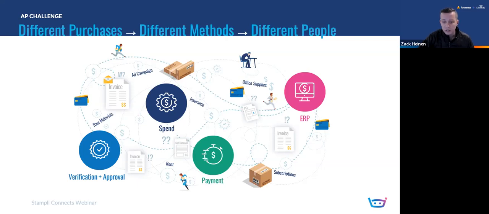So for example, accounting can be spending a lot of time tracking down the right people to verify purchases and get the details needed to properly account for these expenses. And then after the purchases are verified and approved, accounting needs to make sure that they have all the right details to pay their vendors, which can be done across multiple payment platforms. So ultimately, there's a lot of moving pieces here, and it can create a chaotic environment.